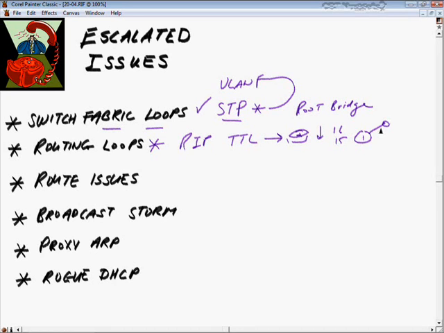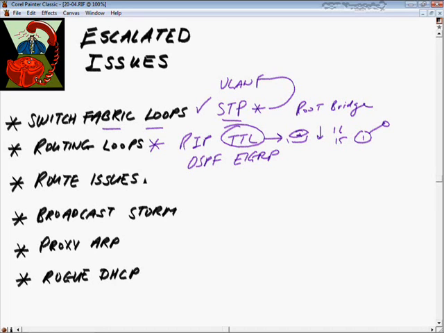But routing loops can still occur, and there are certain attacks that can cause routing loops, especially with dynamic routing protocols like OSPF and EIGRP, which can allow for much greater time to live values. So if routing loops are affecting your bandwidth, that's going to be an escalated issue because it's going to involve most likely a Juniper or an HP or a Cisco engineer to deal with that routing topology.